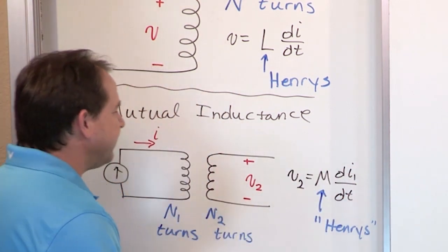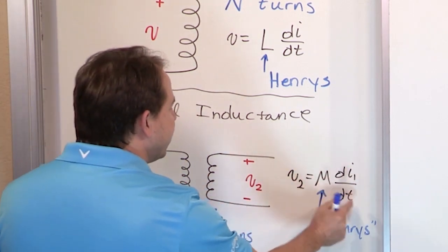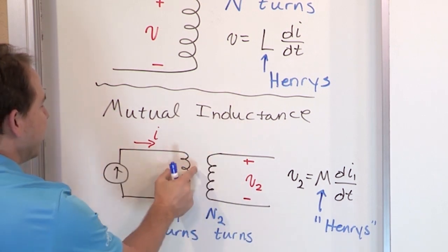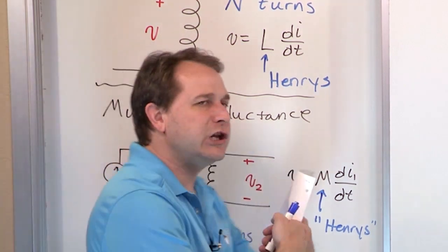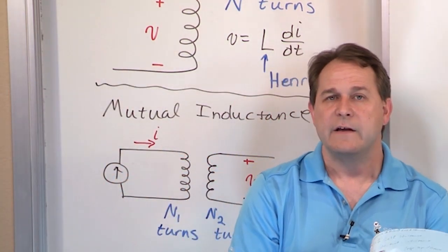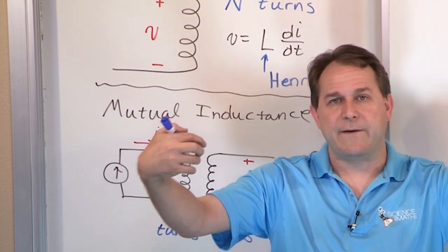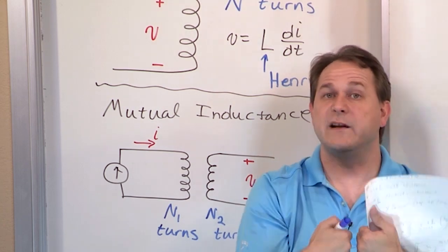Think about it, that makes sense, because what's happening here is this is generating a magnetic field, so the derivative of this current is basically telling me how much the magnetic field is changing over here. The mutual inductance is going to be proportional to how close these coils are together. So if I build the coils this far apart, the mutual inductance is going to be low. If I build them this far apart, it's going to be higher. If I build them this far apart, it's going to be much higher.